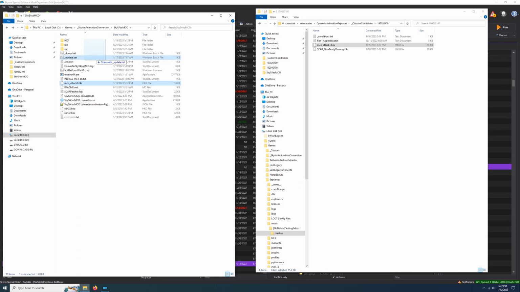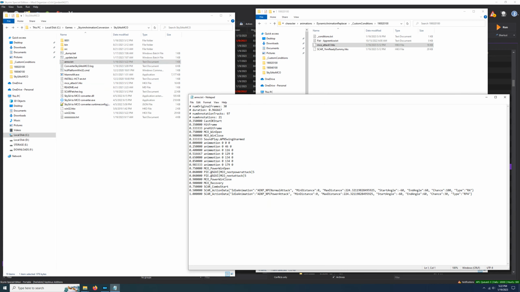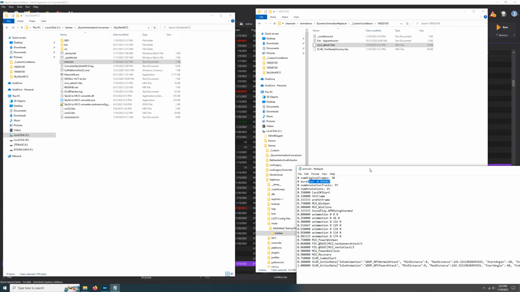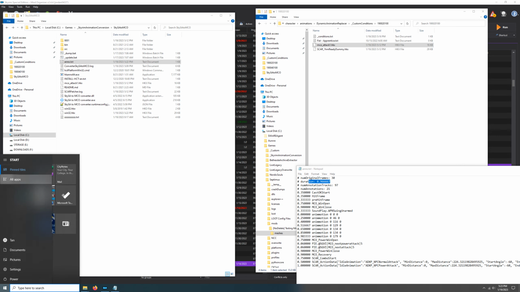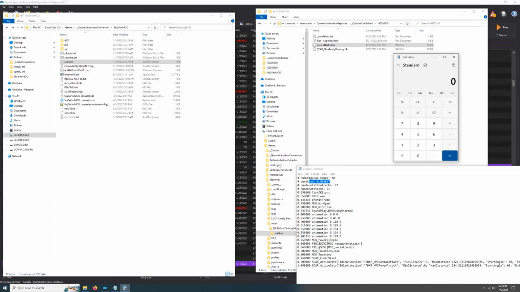Let's look at the file information about it. It has 30 frames, and the duration of the animation is a little bit under 1 second. That's important to know. 30 frames, let's do some math here.